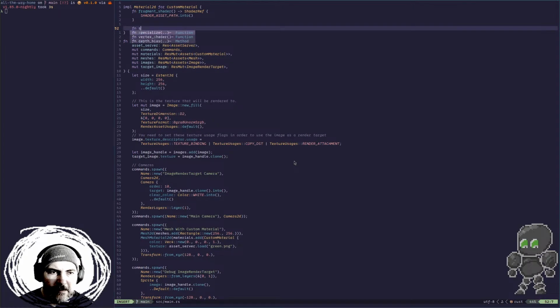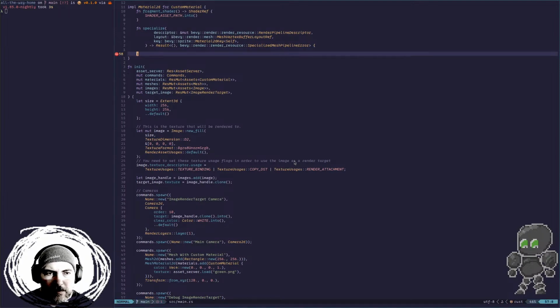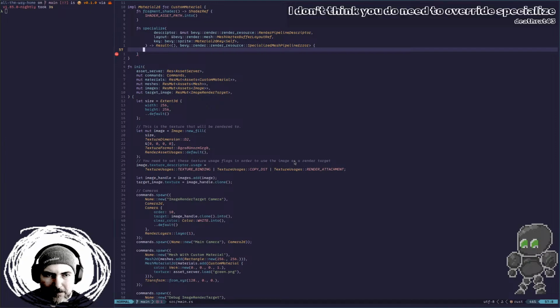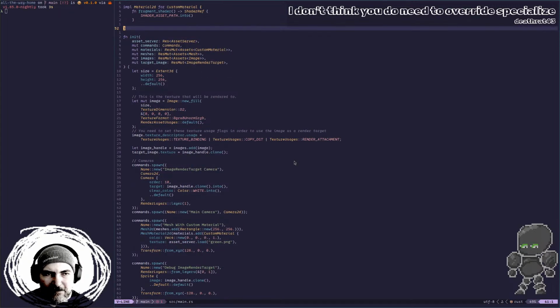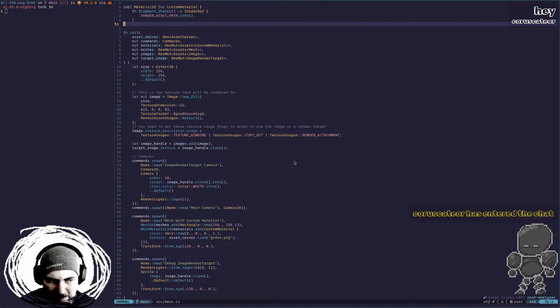Maybe I need this, but I don't know exactly what to put in it. Maybe I need to change something about that. You don't think I do? It's confusing me that I understand that cameras are used to set the render target.